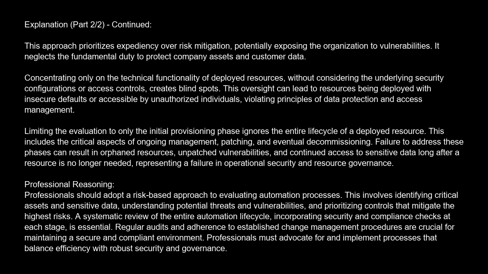Professional reasoning. Professionals should adopt a risk-based approach to evaluating automation processes. This involves identifying critical assets and sensitive data, understanding potential threats and vulnerabilities, and prioritizing controls that mitigate the highest risks. A systematic review of the entire automation lifecycle, incorporating security and compliance checks at each stage, is essential. Regular audits and adherence to established change management procedures are crucial for maintaining a secure and compliant environment. Professionals must advocate for and implement processes that balance efficiency with robust security and governance.